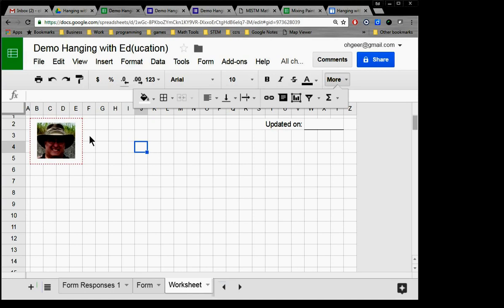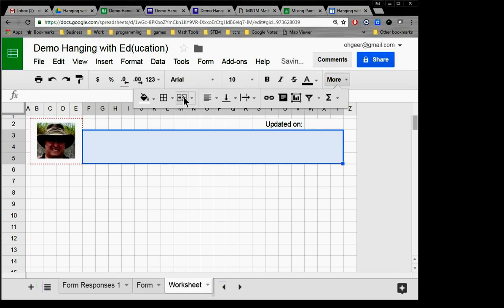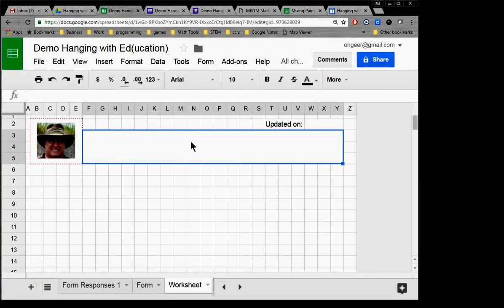Now remember, I had a big text area here that I wanted. I'm just going to highlight this whole area here, and I'm just going to merge that all together to give me my big text. And I'm going to go to the vertical alignment. I want this centered. That's the alignment up and down. And I also want it horizontally centered. So there's two different centering tools once you have something merged. And I'm just going to put in here, I'm going to click on more to turn that off. This is my big title that I needed for my worksheet.